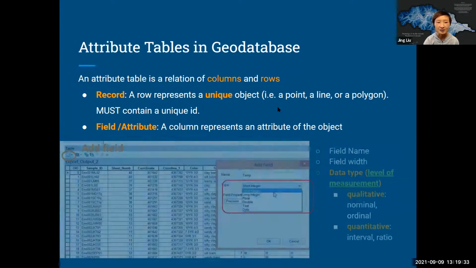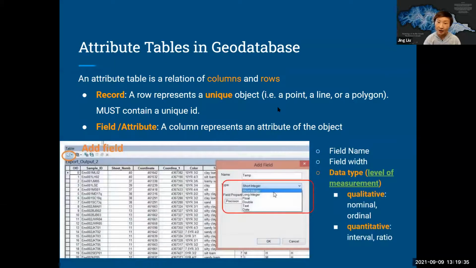And in GIS, when you add fields, you click on this button, you choose add field. But here you can see you have an additional question. This is called type, or data type. You need to specify what kind of information is stored in this column. So for example, for this color, that should be text, right?